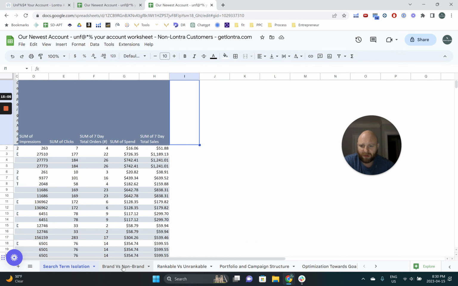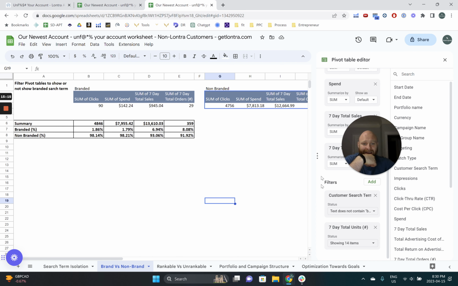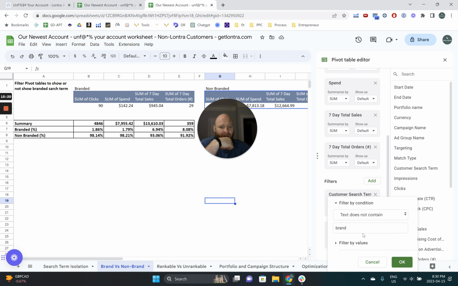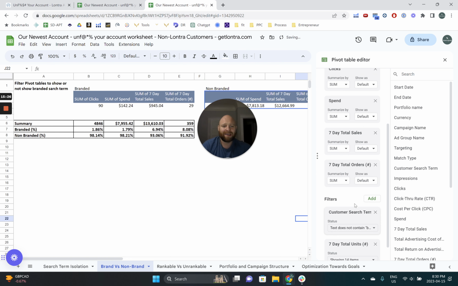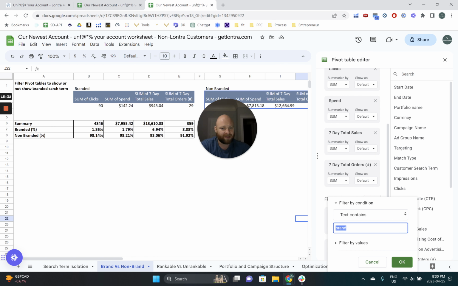So here we'll click over to this, and so this is branded, this is non-branded, and what you need to do in both of these, you would click the edit on each of them, and in here, the customer search term, so you would write your brand name in here, so does not contain, and you would do the same thing in the other one, and write does contain, text contains rather, and write your brand, and then hit OK.